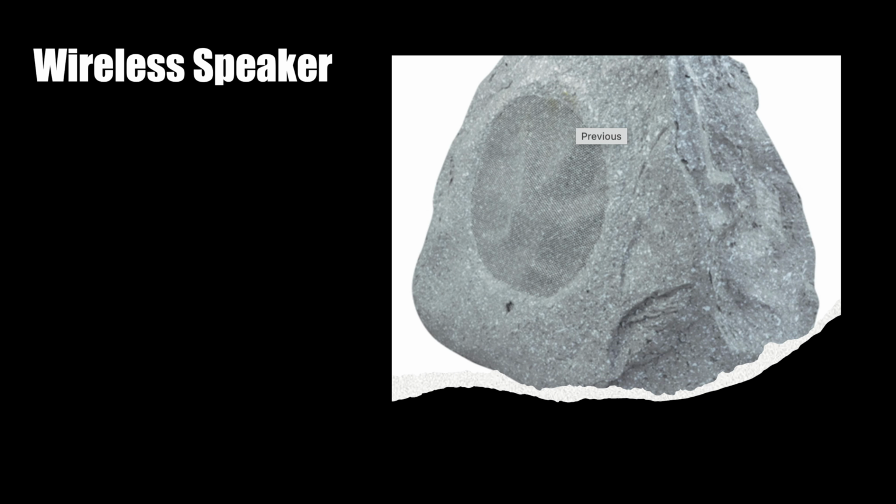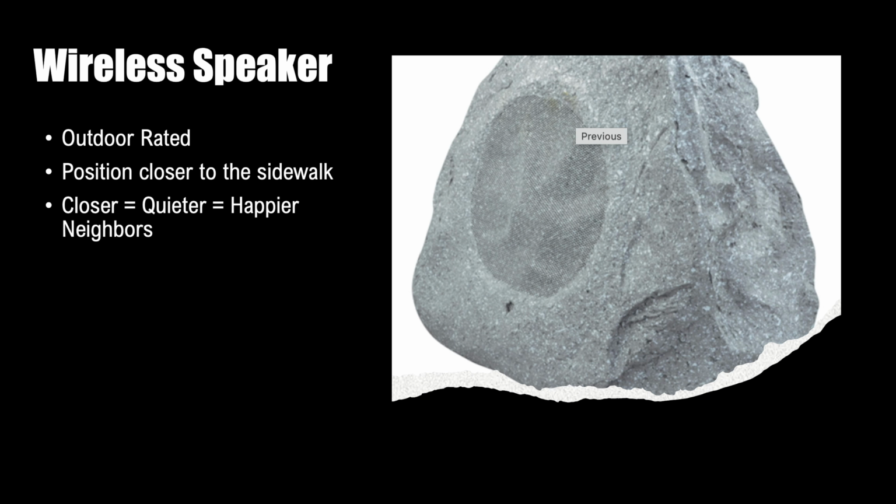A wireless speaker. Having a wireless speaker really helps. Make sure that it is outdoor rated. Make sure you position it closer to the sidewalk. And why would you want to do that? Well, the closer to the area where the people are going to listen, the less you have to turn the volume up. So you can run them quieter. And quieter means happier neighbors.